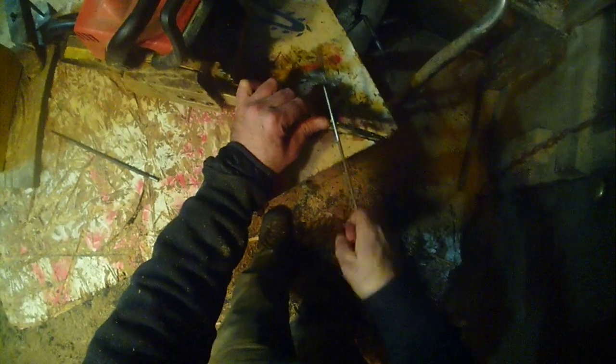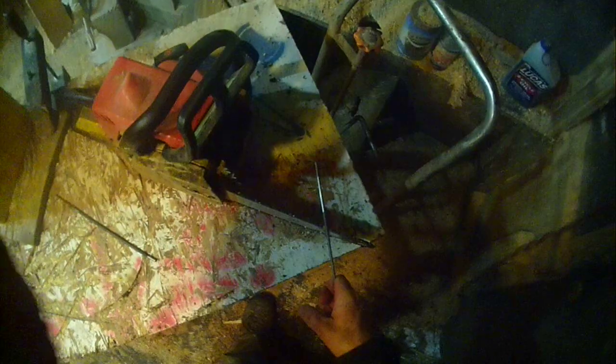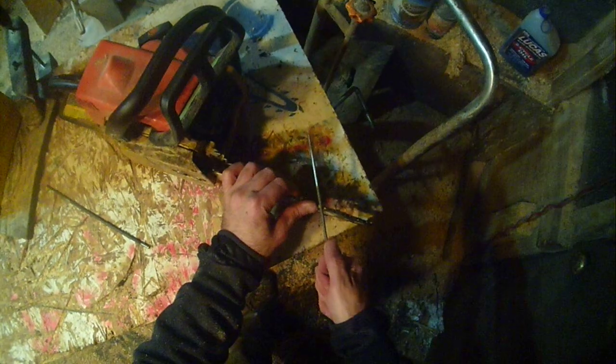Basically, I will find my little yellow tooth. That's where I started, and that's where I'm going to finish. So I hold the chain with one hand and I pull with the other, and it's hard to see, but there's a little shadow right where the tooth meets the file. You keep that angle. It's easier to keep that angle with one hand pulling than it is with two hands pushing. Two hands pushing, you're doing this. That's why I don't agree with that method.